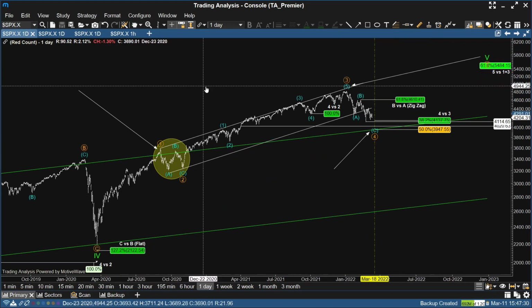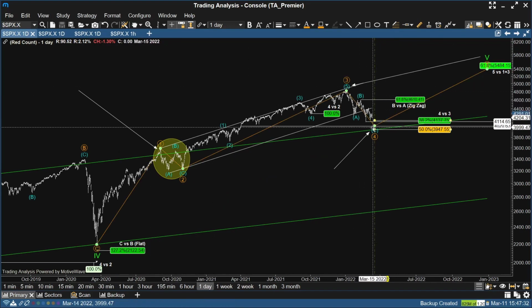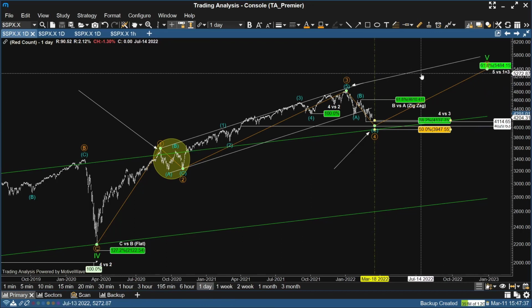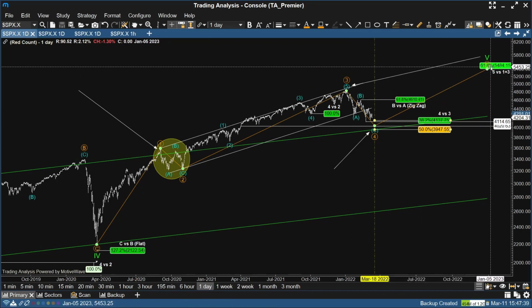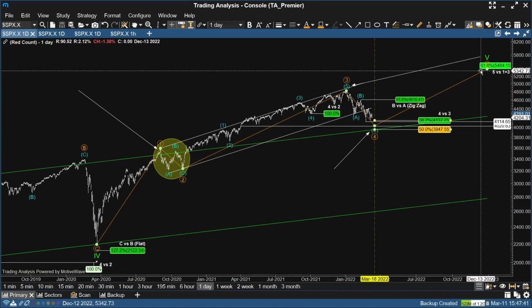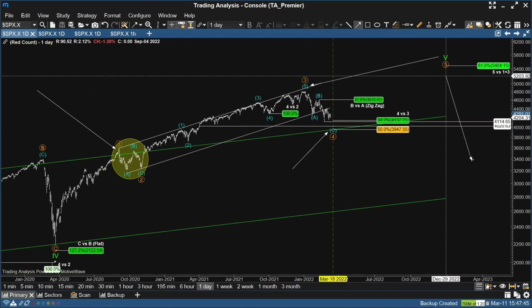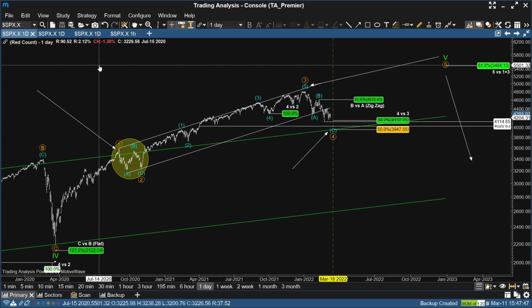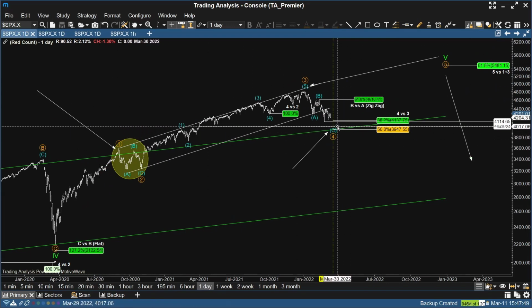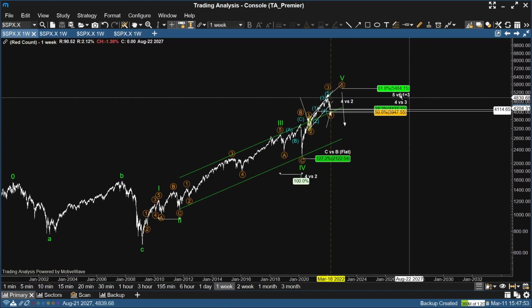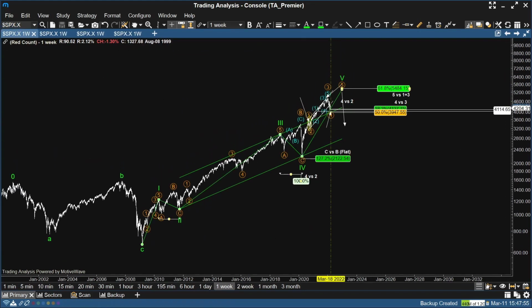Our preferred view of markets suggests that we are in a wave 4, and we will see one final break higher in wave 5 up towards 5,100 to 5,400 as our upside zones of resistance, and then we will be set up for the more significant market correction. Now, what happens if we're wrong and we break south of 4,000? Would we immediately adopt the count and the view that says cycle wave 5 is over?